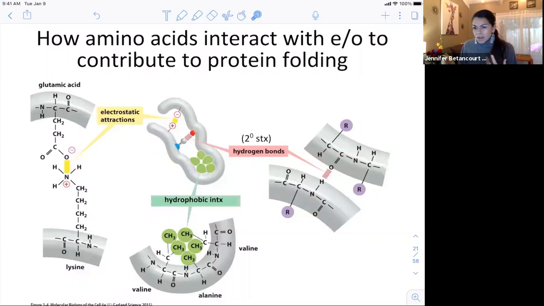This could be part of an alpha helix, and this picture doesn't look like a sheet, but actually it does. This maybe kind of looks like a sheet, okay? But this cartoon is really just to emphasize that within one single protein that is folded, you can have tertiary and secondary structure all happening in the same little space, or not, or a little bit of each. It really depends on those things that we just talked about. Okay. All right.